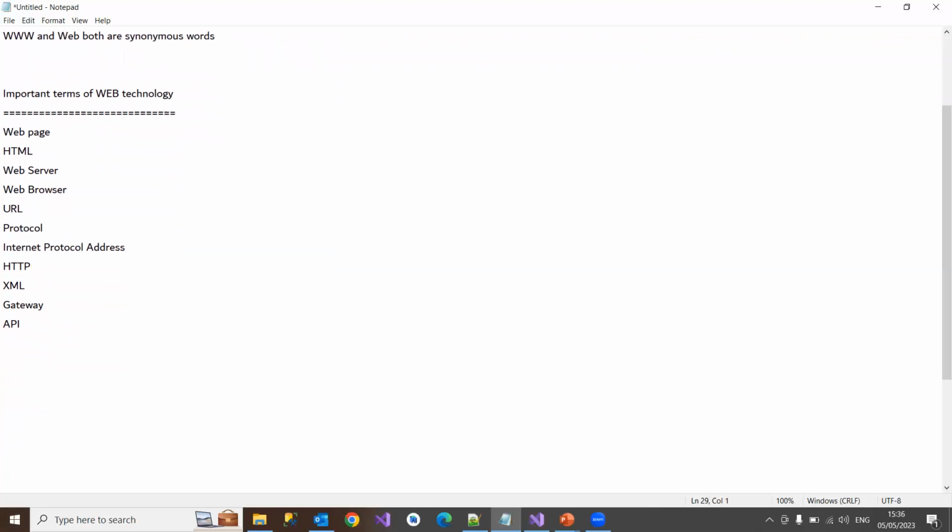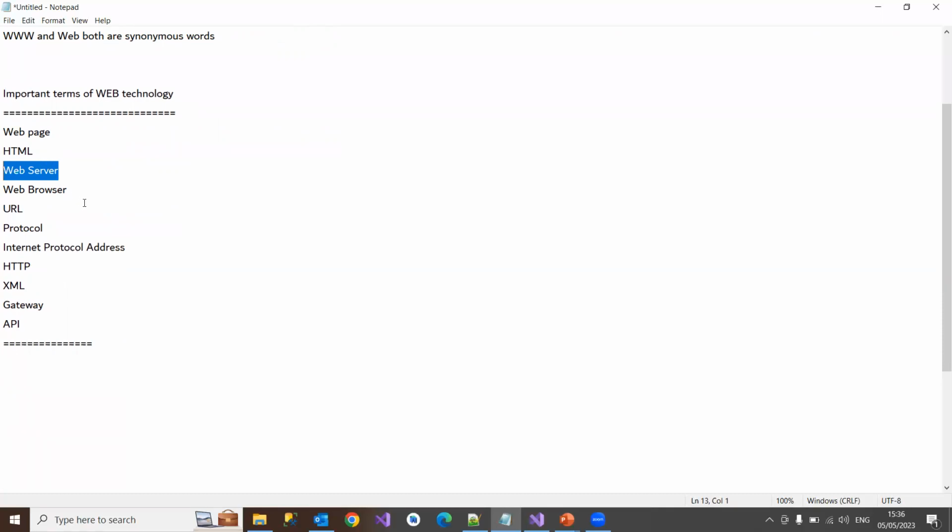So now, some of the web components I just wanted to talk about here: web page we talked about, right? And some of the components I would like to tell about is the browser, because this is an application program for retrieving, presenting and traversing information resources on the World Wide Web, right?